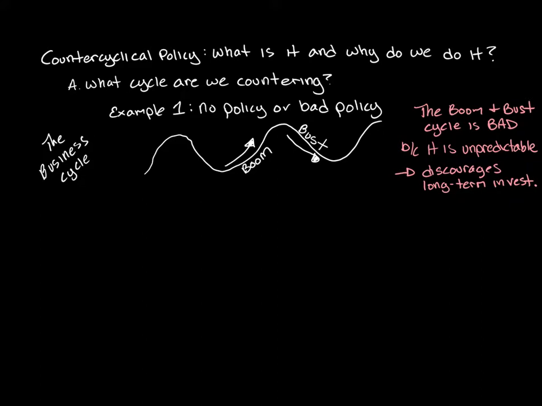So on this slide, we're going to attempt to answer the first 2 of the essential questions at the same time. So here we're going to answer the big questions: what is it and why do we do it with regards to countercyclical policy? So the first one is actually fairly simple, and hopefully the students understand and remember this from the beginning of the course. But we know that we are having countercyclical policy, meaning we're going against a cycle. And in this case, countercyclical policy is designed to counteract the effects of the business cycle.